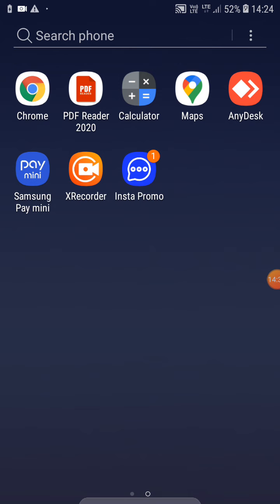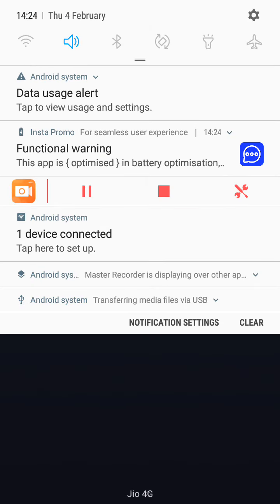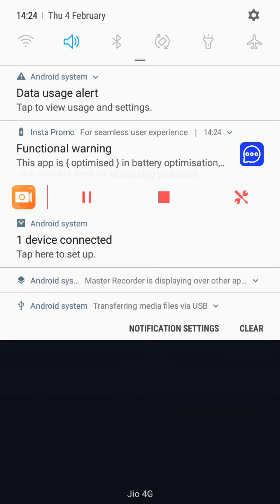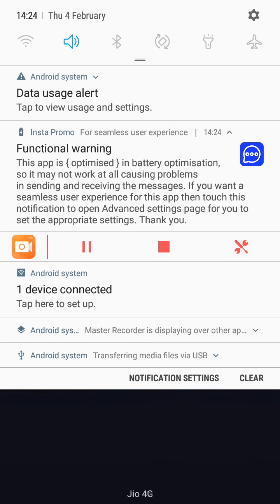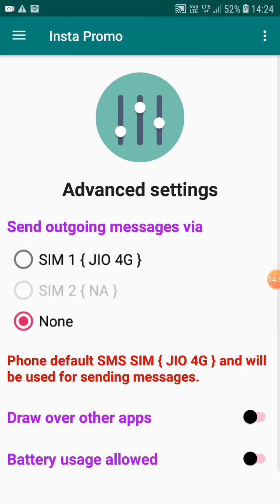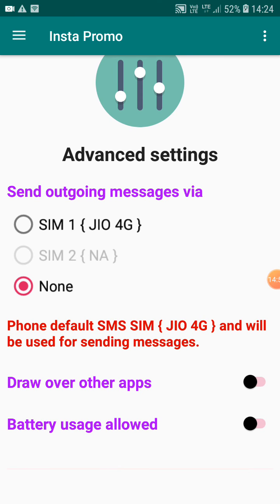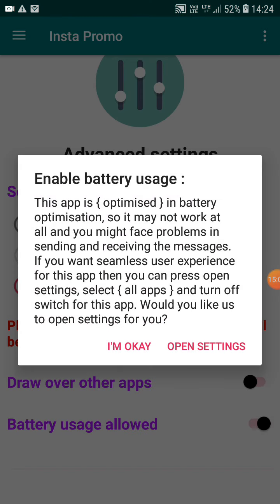So they invent their own settings and never allow any app to run. So we are showing users a functional warning that the app is optimized in battery optimization. So we will present our own application screen and show a list of choices. If the user wants to allow it, the user will allow it from here.